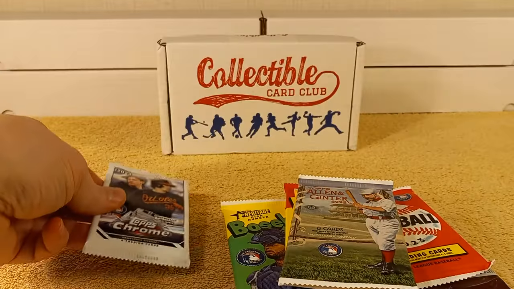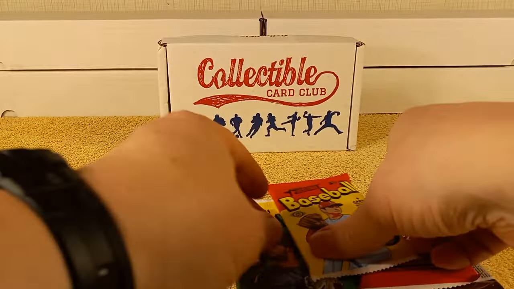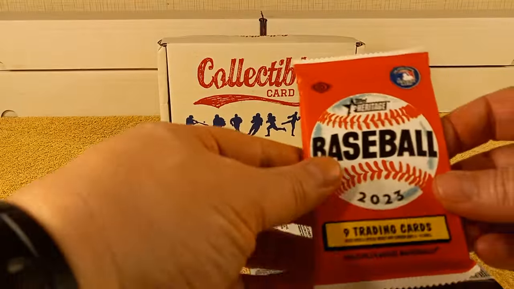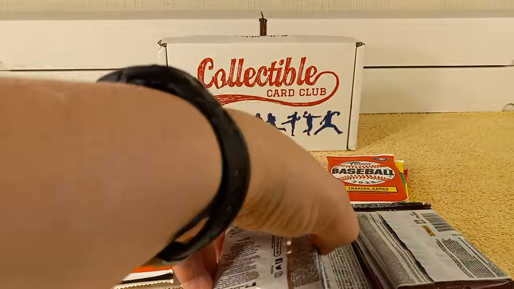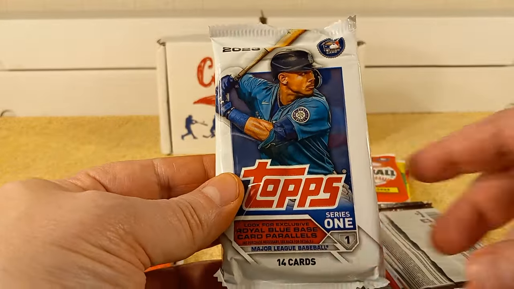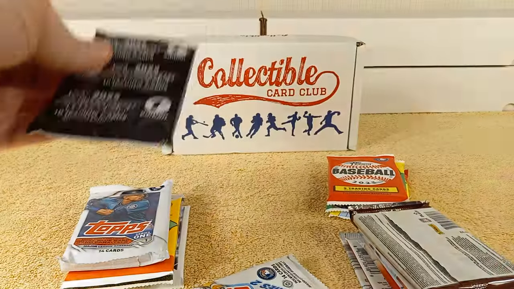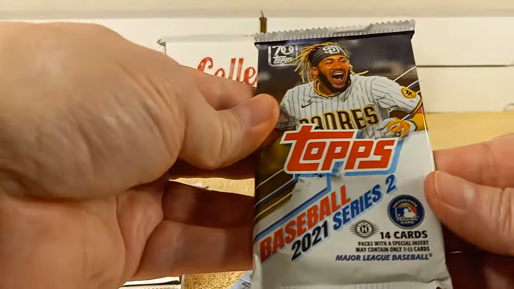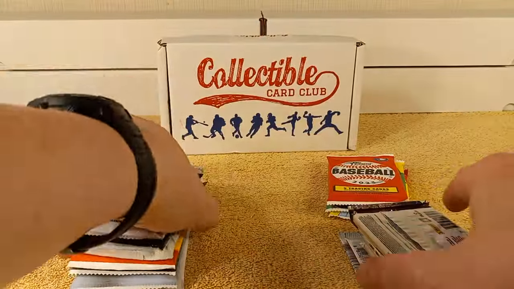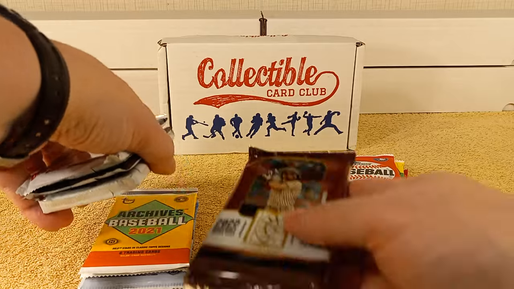2023 Topps Chrome, all right. 2023 Allen and Ginter Archive, 2021 Archives, 2022 Heritage, 2022 Heritage High Number, 2023 Heritage. Let's see, there we go. All right, oh, that looks pretty thick. Looks like something might be in there. 2023 Series 1. Oh, Bowman Draft, first edition. And then 2021 Series 2. 2021, not Series, but Topps Chrome. Ah, Capstone again. All right, I like Capstones. Nice pack. I'll put it right there.